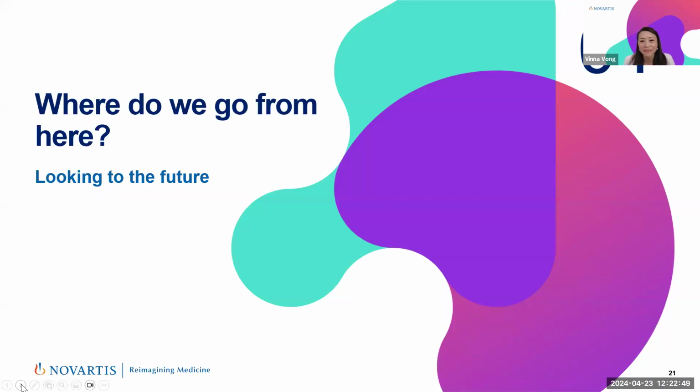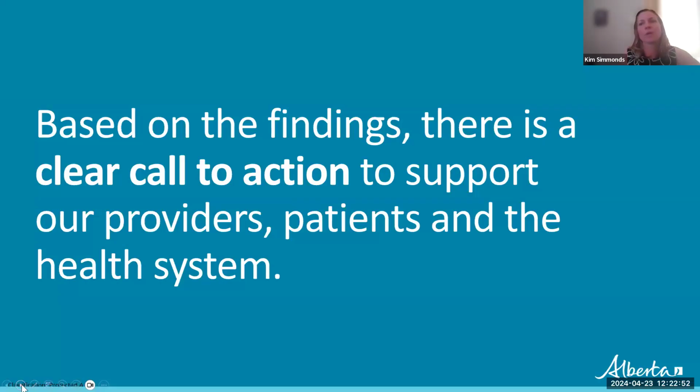So thank you. And I think when we go back to those 3 steps that Vinna was talking about, we use the data to make informed decisions, right? And obviously, as an epidemiologist, this is something that I'm passionate about. So using the data to understand the problem allows us to go to the next phase, which hasn't started yet, which is like, what is the solution to help people, right? And looking at this specific patient population, what is the digital or non-digital option that helps them manage their health better? And so based on those findings, as you can see here, there was a clear call to action, right?